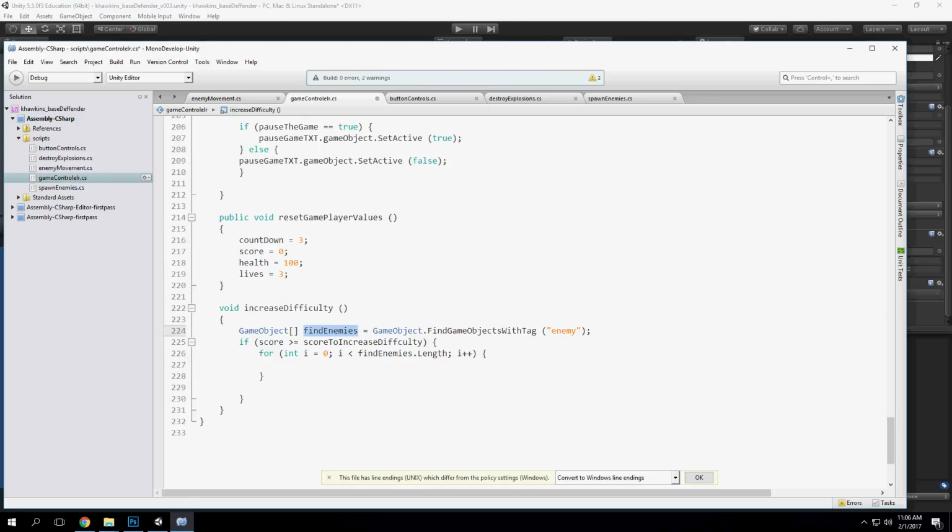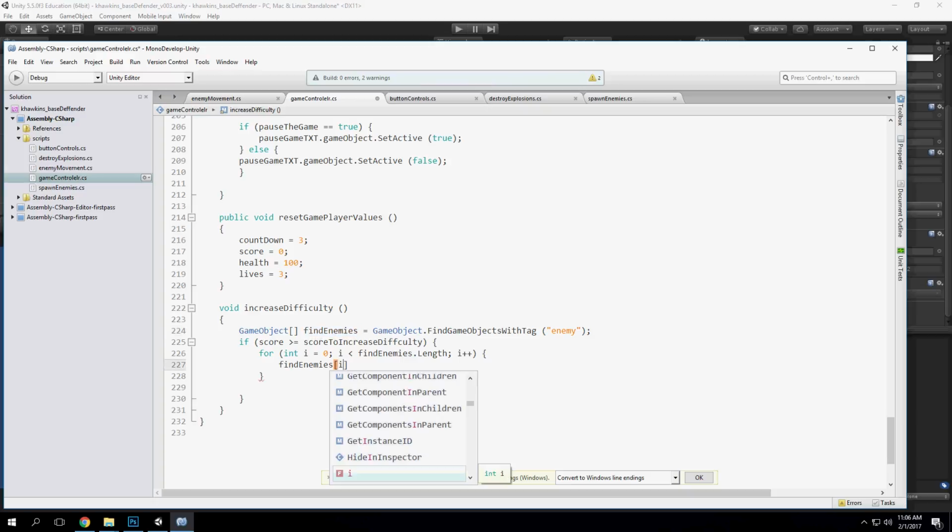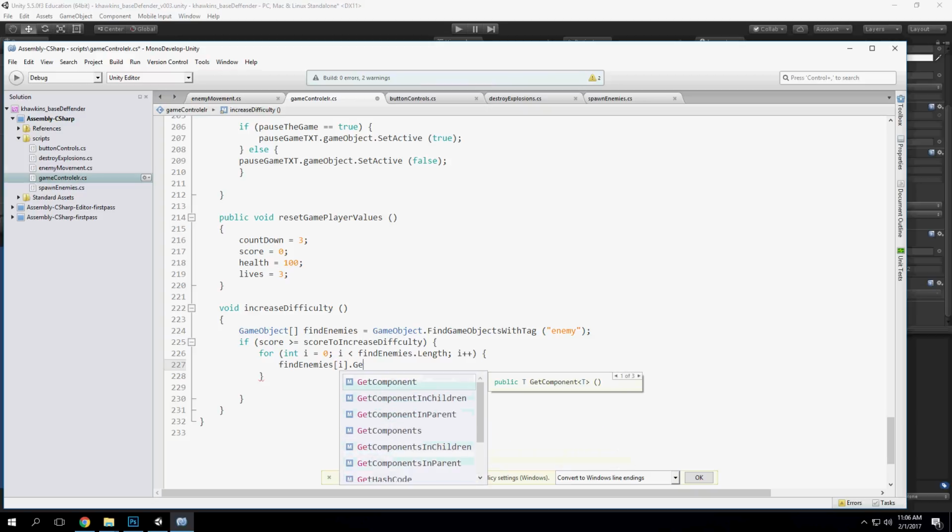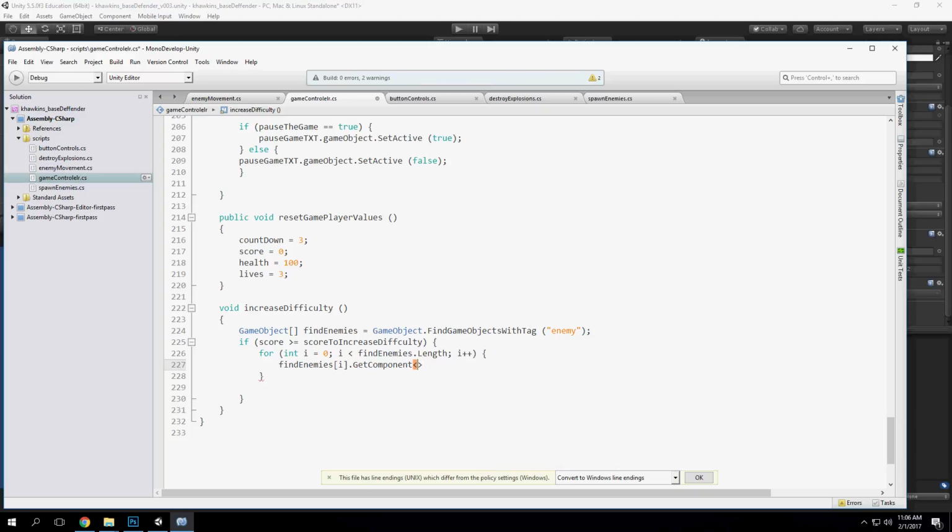So find enemies i dot get component, we're getting our script component, enemy movement dot speed increment is plus or equal to its same value.